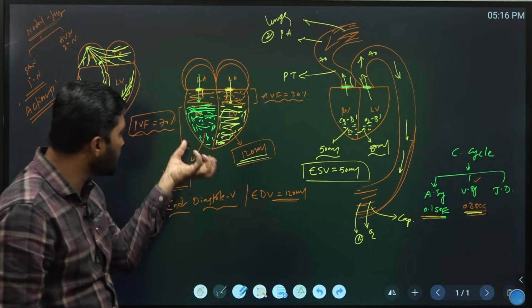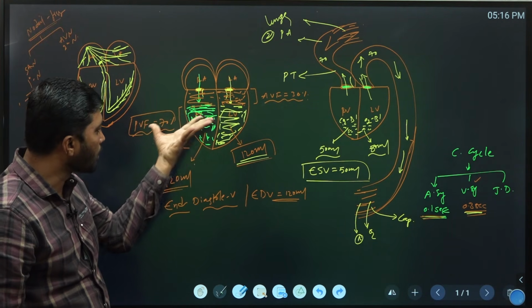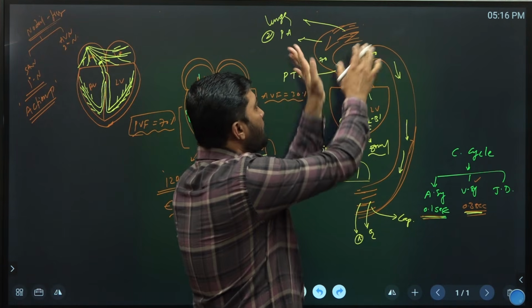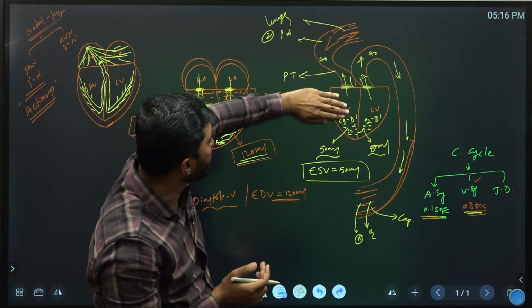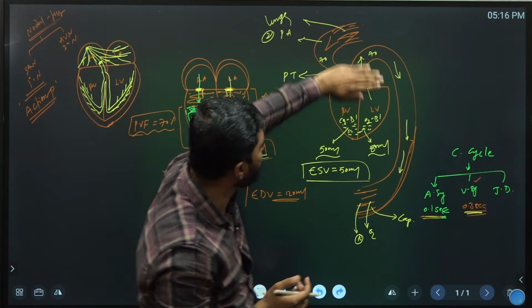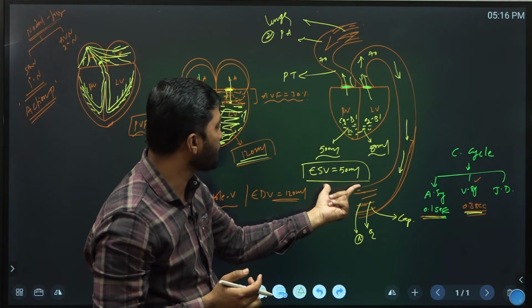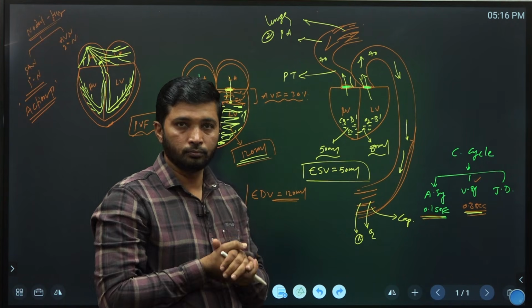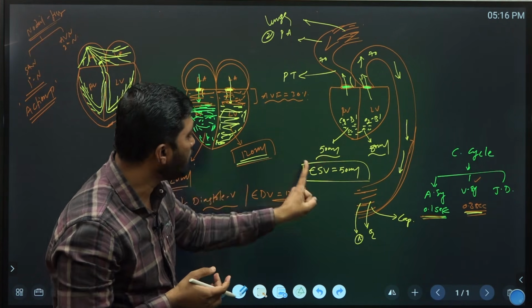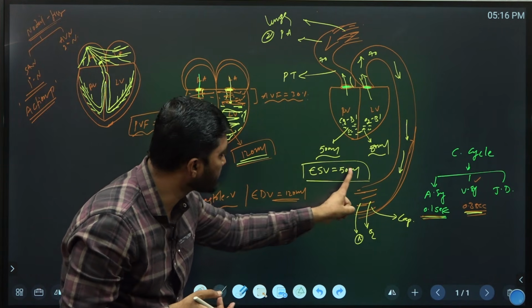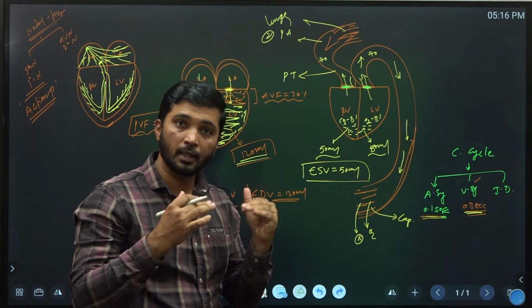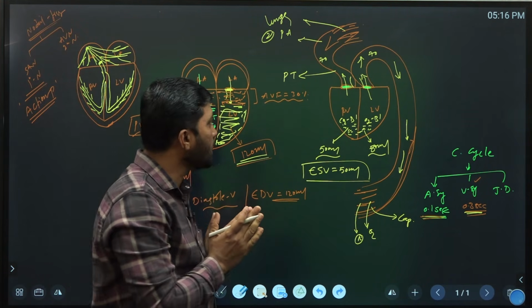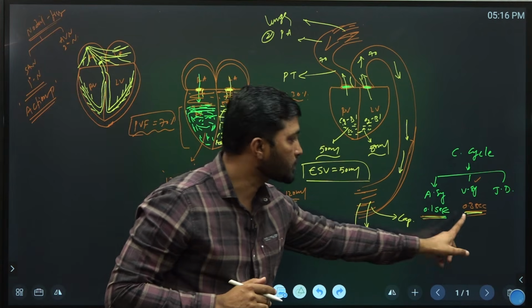Means in the relaxed stage, each ventricle carries or loads 120 ml. Out of 120, only 70 ml is pumped in different directions. Right ventricle pumps 70, left ventricle pumps 70. The remaining 50 ml stays in the ventricles and maintains the ventricular volume, okay, and that is called end systolic volume of blood, equal to 50 ml, that remains in the ventricle and always maintains the ventricular pressure, okay. So, that is called ventricle systole.